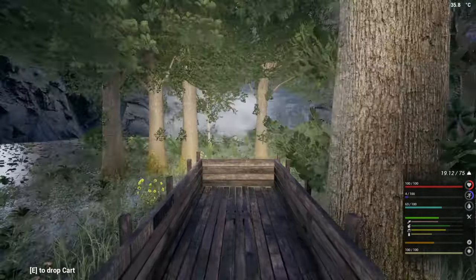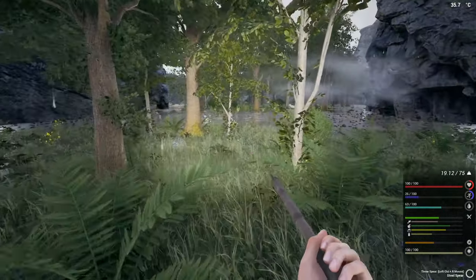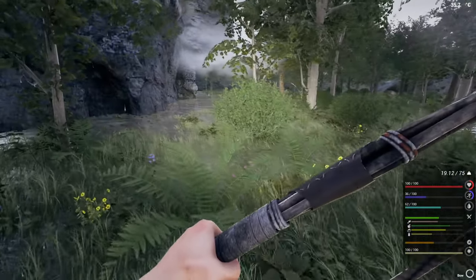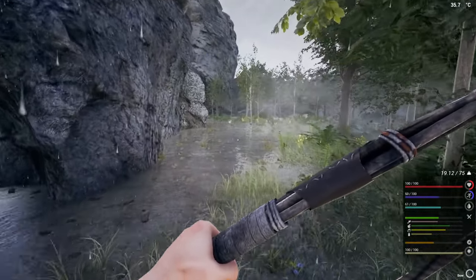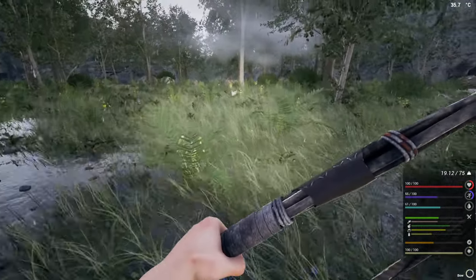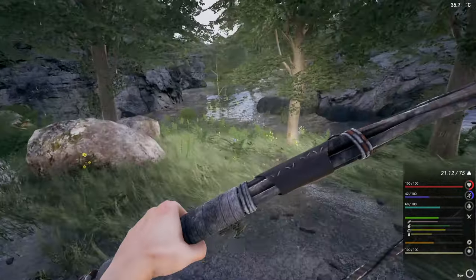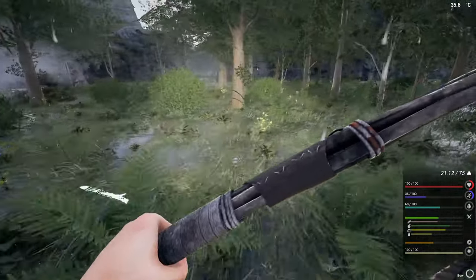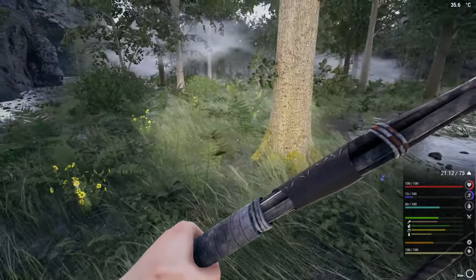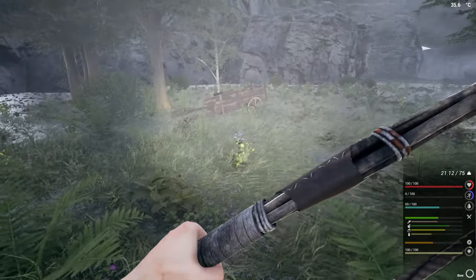Wait, how do I get back in? Oh, this is the entrance. Okay, you stay there. It's okay, sheep. I don't need you. I need that. Hey, buddy. Come with me. Yeah, he's not over here. You sounded like you were dying there. Where's my cart? There it is.